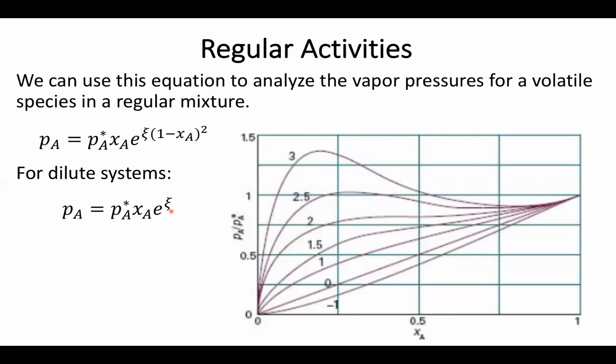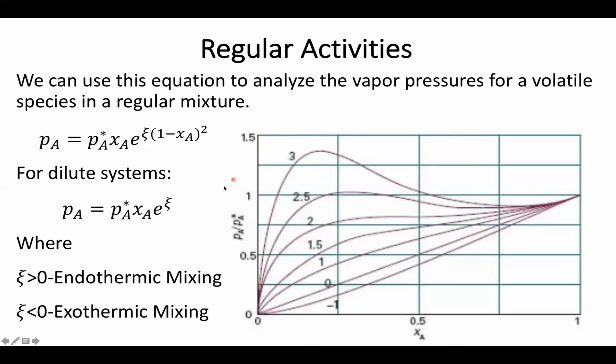Also, we're going to end up finding a greater slope for this original behavior for endothermic mixing, which again makes sense because it's not going to want to interact with the other species and it's going to be more volatile. And indeed, we see this as the value approaches closer to 1, 2, or 3, it gets higher and higher. If you have exothermic mixing and it wants to hang out with the other species, you're going to see this negative deviation because it doesn't want to go.